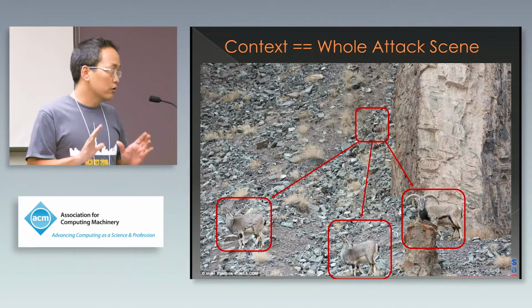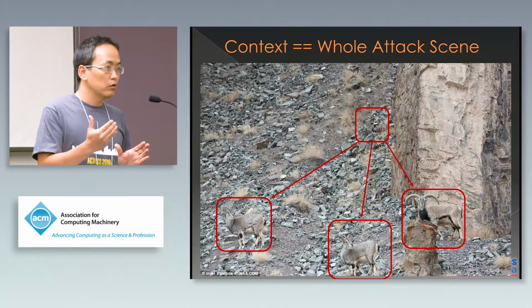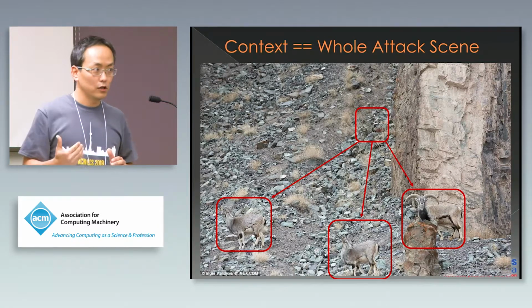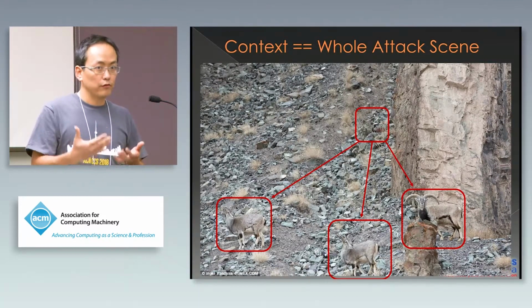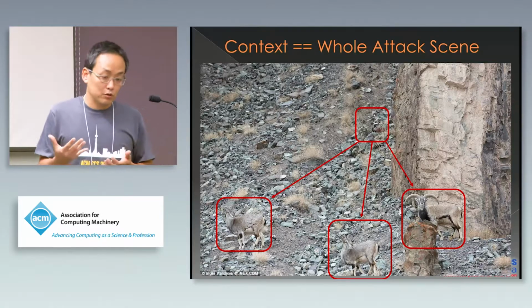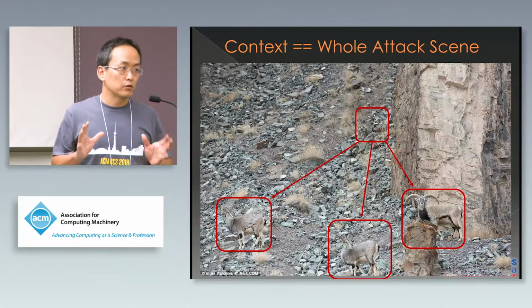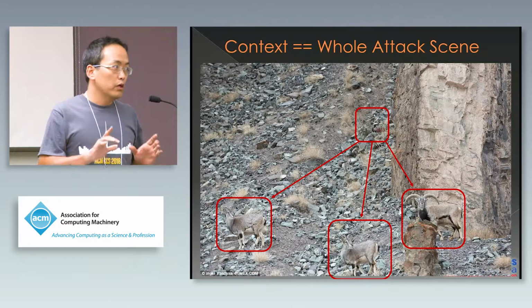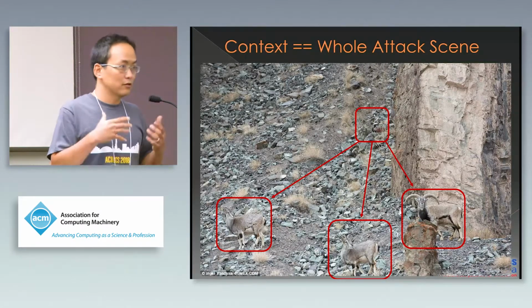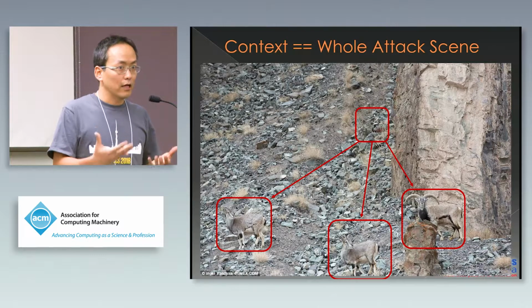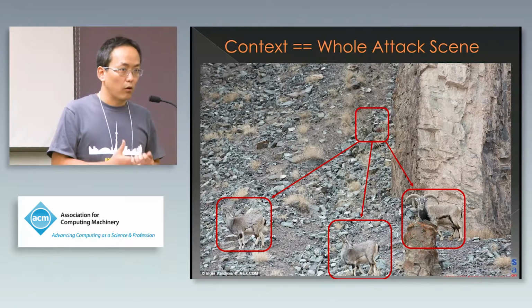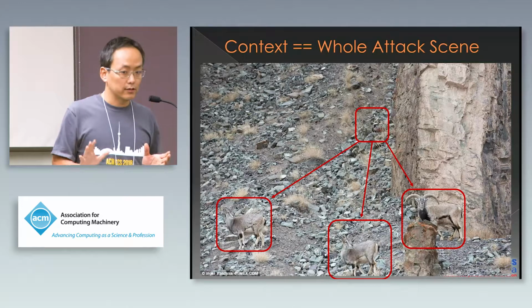So I don't just want to understand what is happening now, but I also want to restore the trail, how it came to here, and what it is trying to do for future attacks. Maybe it will soon jump onto its prey downstairs, like goats. That might be something that we want to see. So the point here is that we are not only satisfied with seeing and recognizing the object, but we also want to restore the whole context, which is the whole attack scene here.